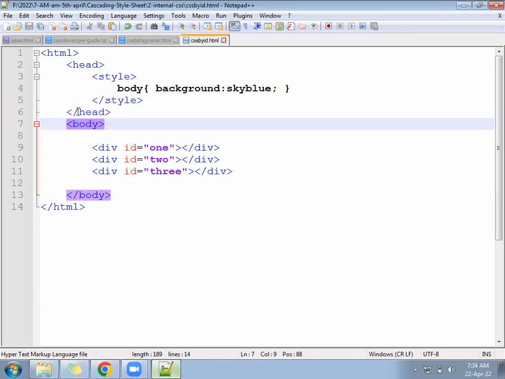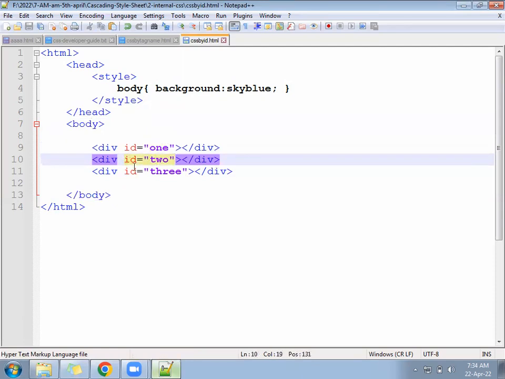So here in HTML and CSS, we are learning ID. We will see how to create the ID and how to call the ID. So ID equal to 1, ID equal to 2, ID equal to 3. Now for these, any CSS written will apply separately.